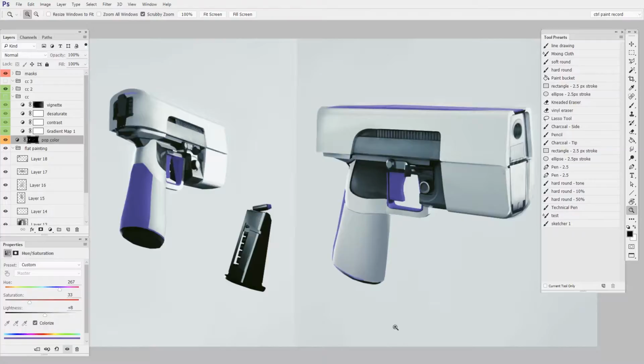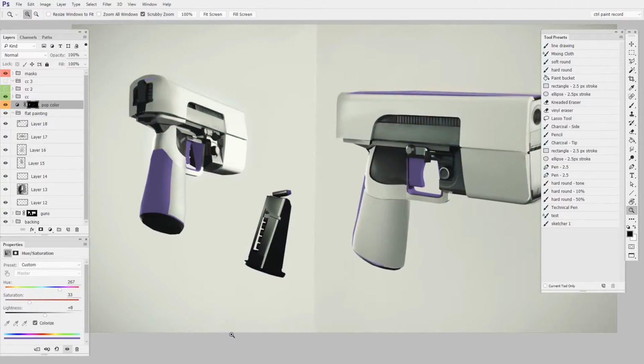Now, I am relatively new to exploring this technique, and so I'm sure there are going to be some caveats. In fact, I've dedicated the next video, one week from now, to things I figure out, areas where this is not quite so good to be true. But at first glance, this seems extremely powerful, where we can have both color grading and normal painting all at the same time.